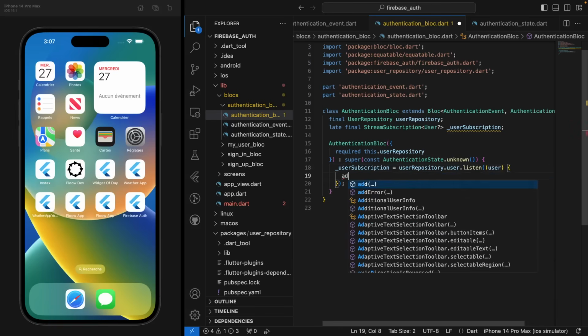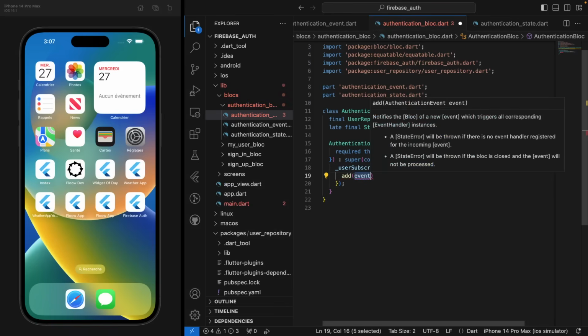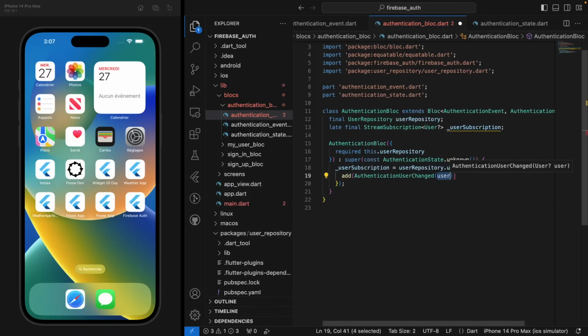And we want to add a new event that's going to be authentication user change and pass it the user. That's it. Very straightforward.